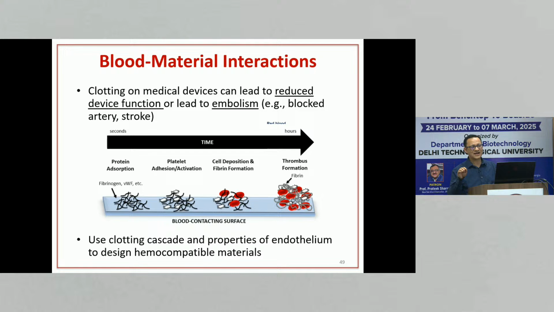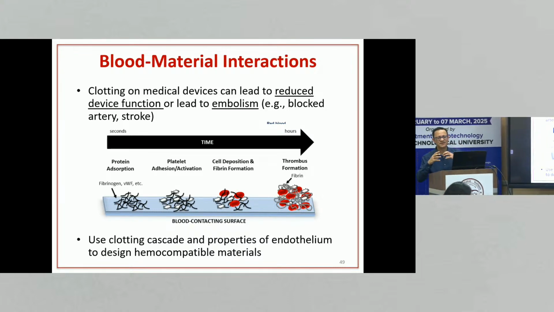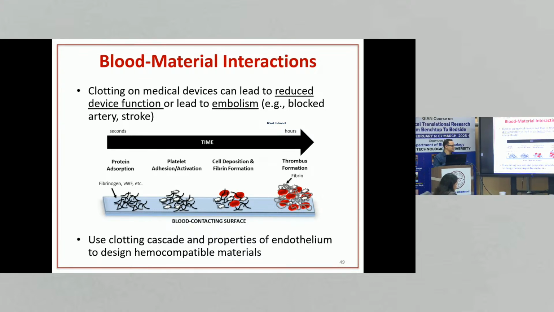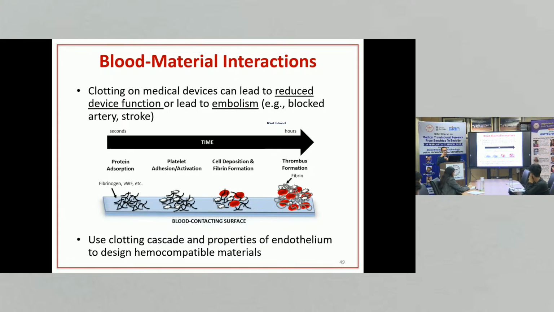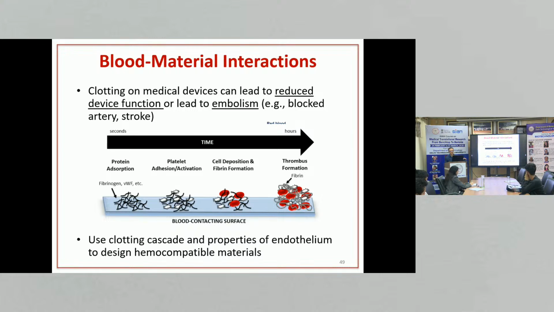So now in simple language, we were talking more complicated. In simple, fibrinogen gets absorbed on the surface. Let's say this is a catheter surface. Platelets come and adhere to it, get activated. Once the clot starts forming, fibrinogen gets converted to fibrin. Fibrin is getting cross-linked. Some red blood cells, some white blood cells also get trapped in that clot, and this clotting is happening.